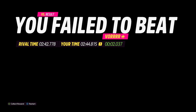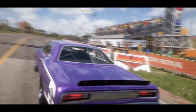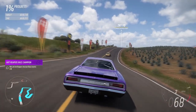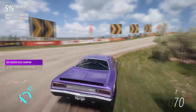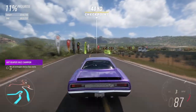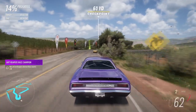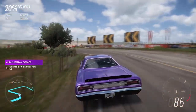I have a feeling it can go faster. The second attempt is purely going to be controlling the understeer. If we can control the understeer, get used to it, and figure out how to get the best possible line without running wide or hitting walls, I think it stands a pretty good chance of doing really well. It has the acceleration — we just need to figure out how it drives. That's what the first and second runs are for: getting clean times, figuring out how far you can push it, how extreme you can go under brakes. And I've got to say, the brakes on this are not bad.